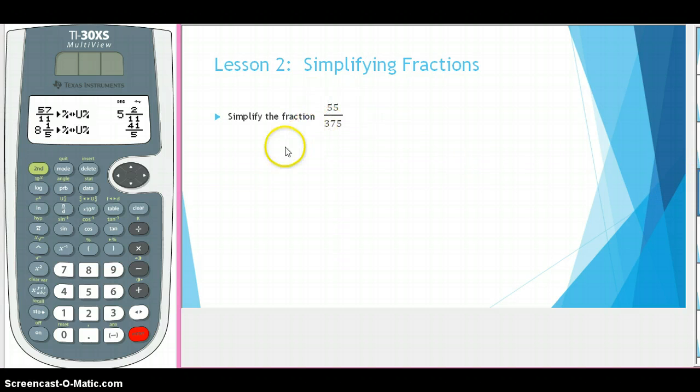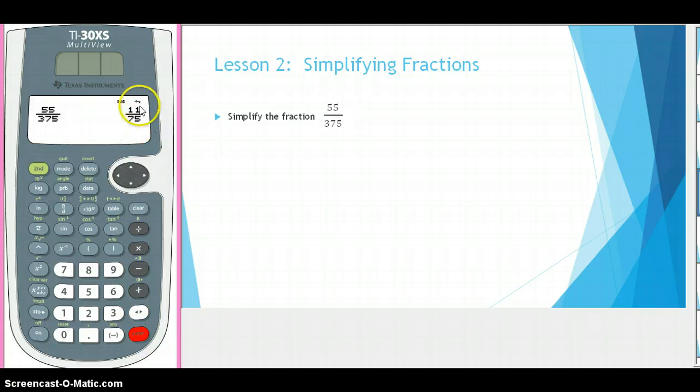Say we want to simplify a fraction. We learned to simplify fractions by canceling out common factors, but the calculator will do this for you as well. So I'm going to put n over d. Notice these both end with 5, so they're both divisible by at least 5. And now I'm just going to hit enter. Okay. Now notice it gave me a simplified fraction.